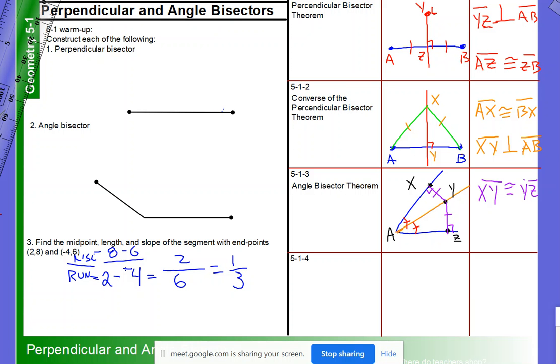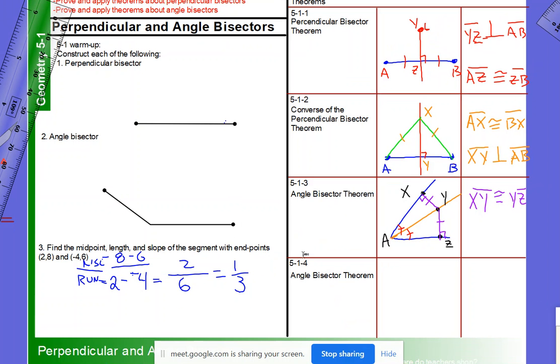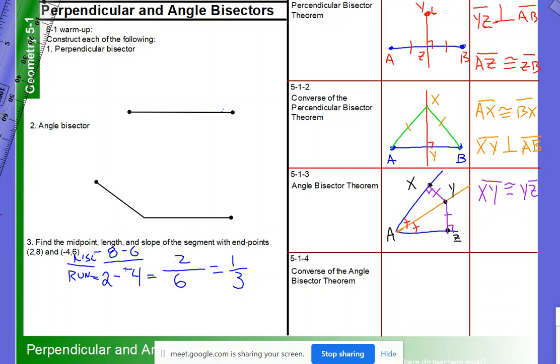Yeah. So clearly, the next thing we're going to have is the converse of the angle bisector theorem. It's like a pattern. The converses are my favorite things. And you guys thought you'd never have the converse stuff again. I know it's come back to haunt me.